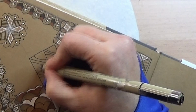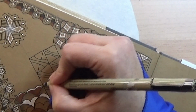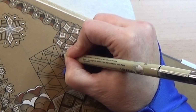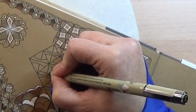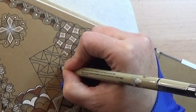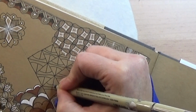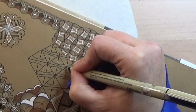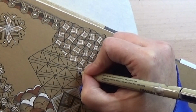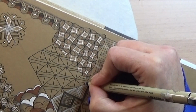And then I'm going in here and I'm making a line from this corner under that thing there, and then to the next corner, and I'm doing this in all of these. From the corner, under this thing in the middle, and to the other corner. Should be able to see it right here as well.